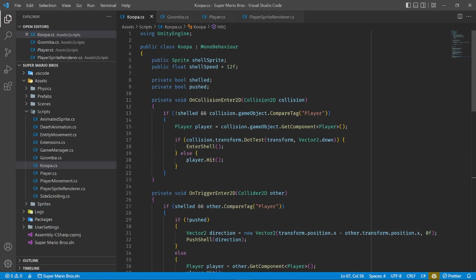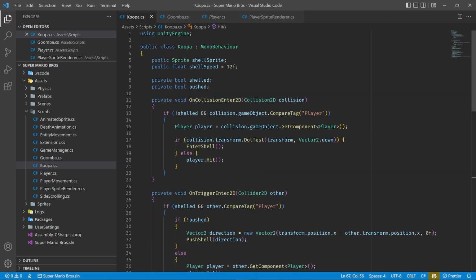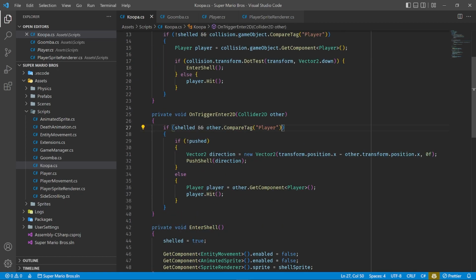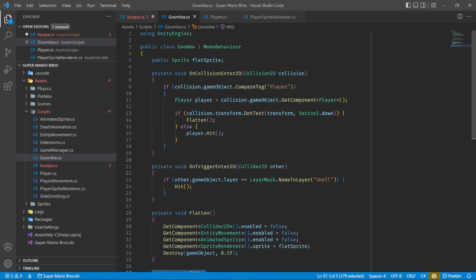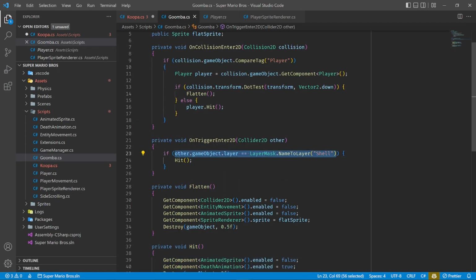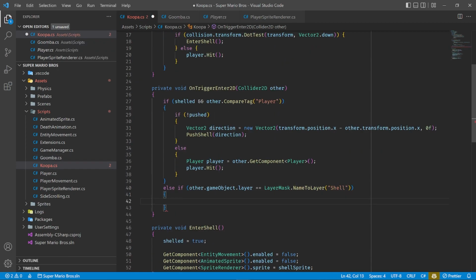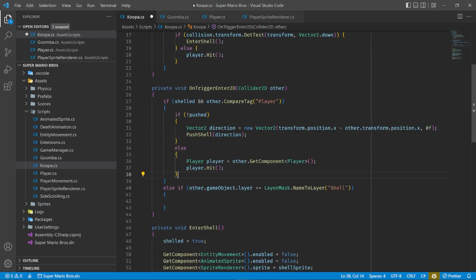So I guess here we need a different condition, just like we did for Goomba, on trigger enter. Same exact logic in theory. So if the player walked into the shell, if Koopa is shelled and the player walked into it, it'll get pushed or the player gets hit.